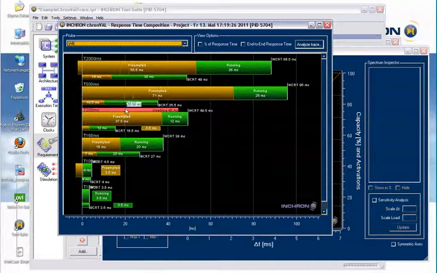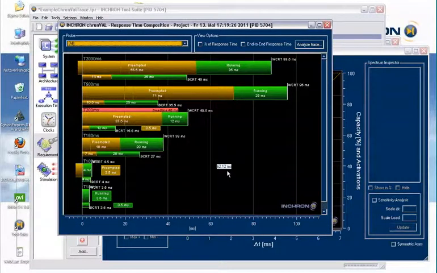And now you see here that we have a requirement of 200 milliseconds shown as a deadline, so you immediately see that your deadline is not met here in the worst case of your system.